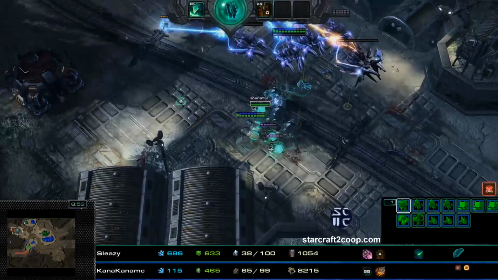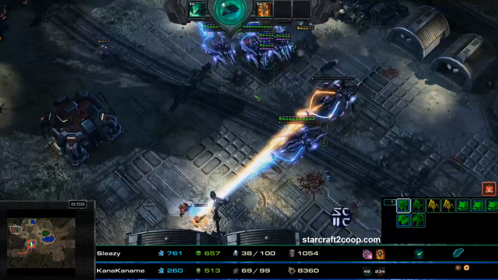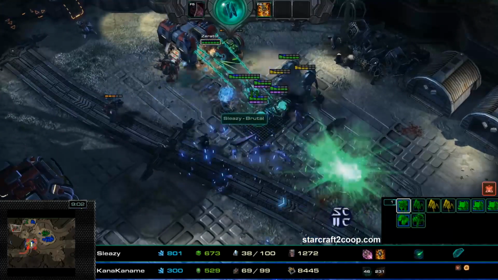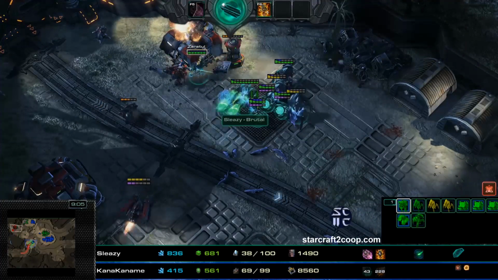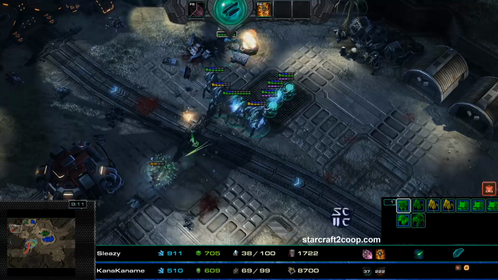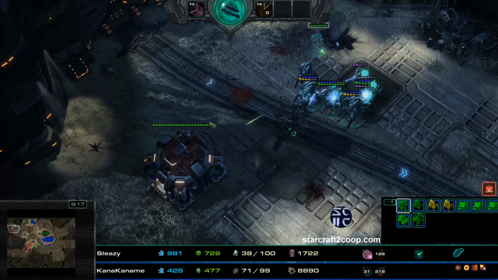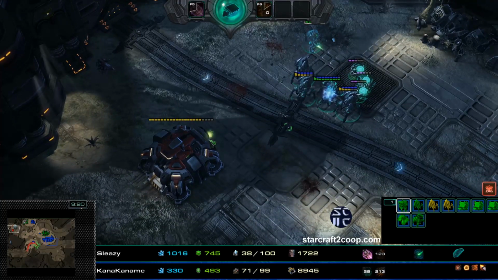Seeker Missile onto Zeratul's army, and Zeratul ends up clumping up and completely loses both his observers. There is another Seeker Missile, but the Seeker Missile does end up timing out and missing its shot on the Immortal here. Shield Guards are going to be regenerating the Immortal's HP, and Zeratul has kind of cleared this area out, but he still has to clear this one command center.